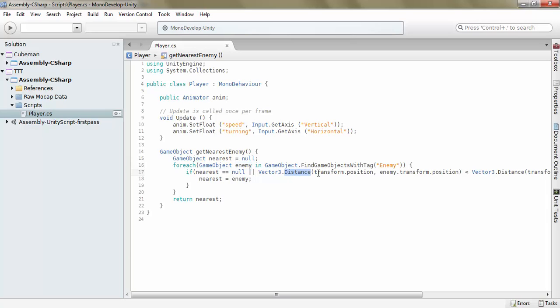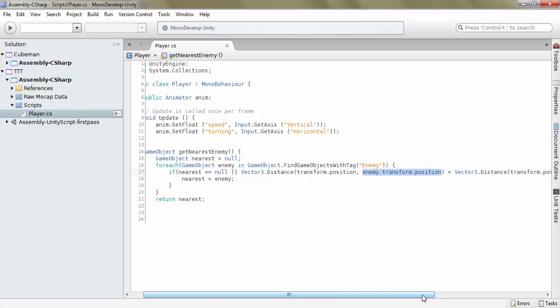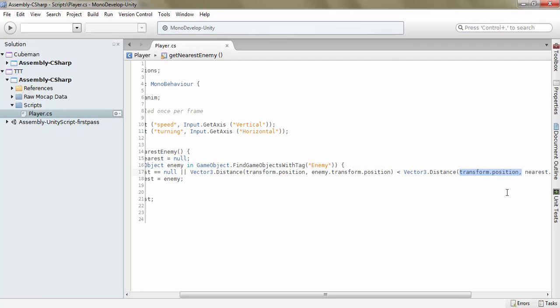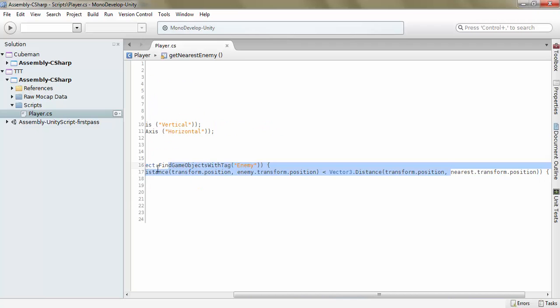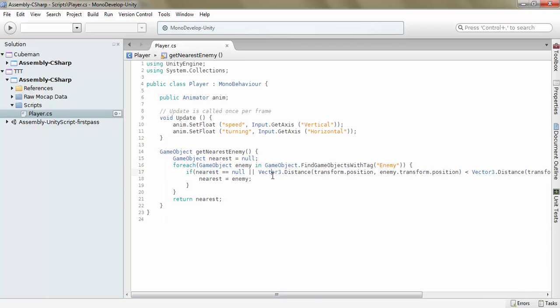So if the distance between our player and the current enemy that it has found is less than the distance between our player and the one that we currently think is the nearest, then we set the nearest to be the enemy that we just found because it's nearer. And then when it's all done, it's going to return either the nearest enemy, or if there isn't any enemies, then it's going to return null.